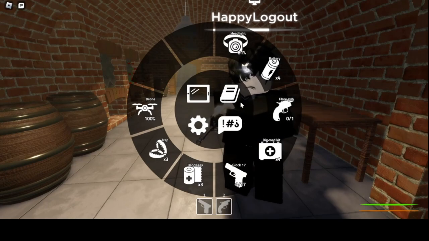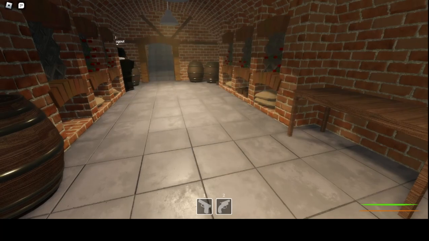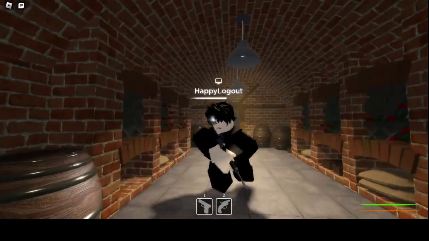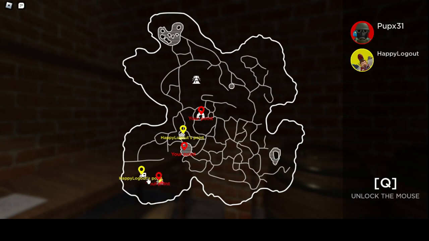I got the gun. What gun? Looks like an M16 or M4A2? That's the light. Turn the light on. Okay. I got a key for the generator. Let me just remember this location.